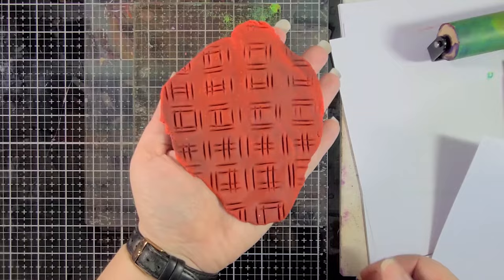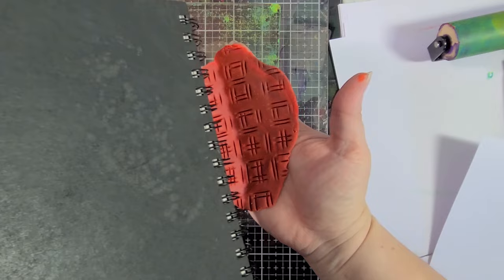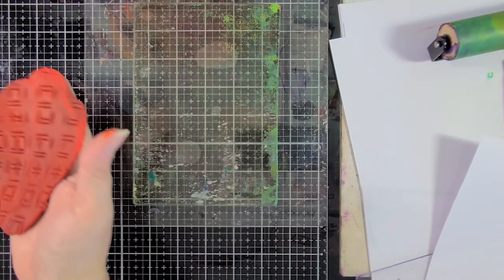All right, so here, let's see if I can pick this up carefully. Without destroying it. Okay. So with this, I just used my sketchbook. I went in with the coils one direction, and then I turned it and did it the other way. And that's what that is there. Really simple, just an unexpected way to get some texture.